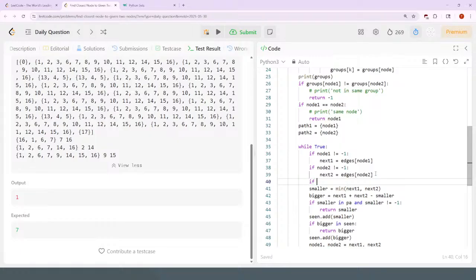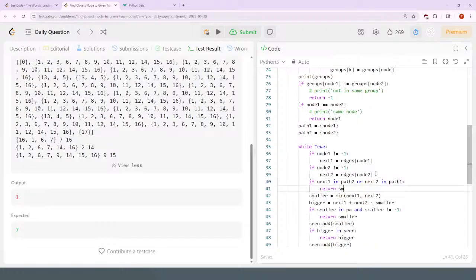So if next one is in path 2 or next 2 is in path 1, then return. This logic is not correct. I just can't return the smaller one. Let me return the smaller one if it's actually both matching.